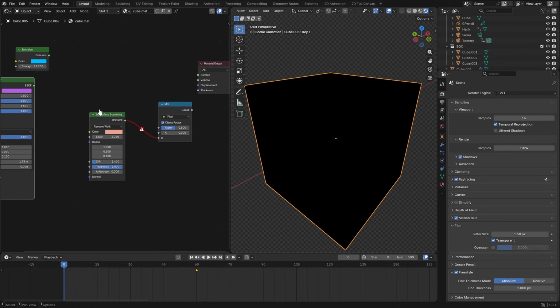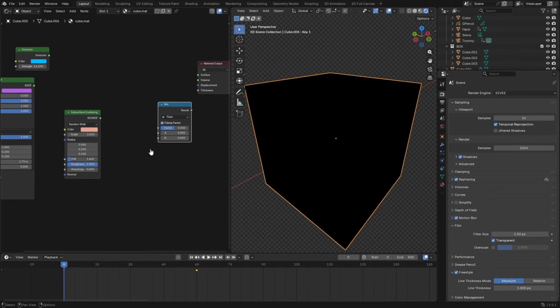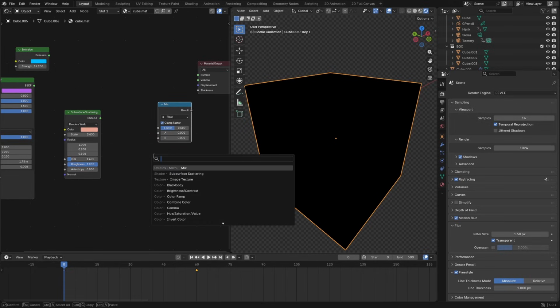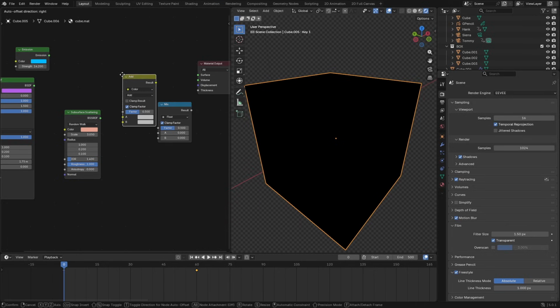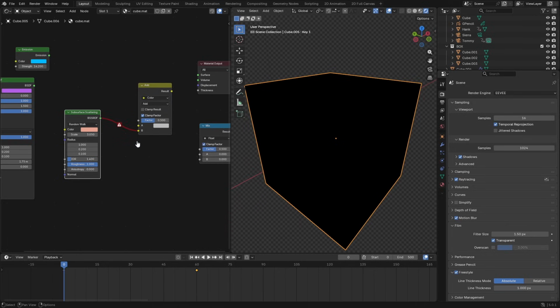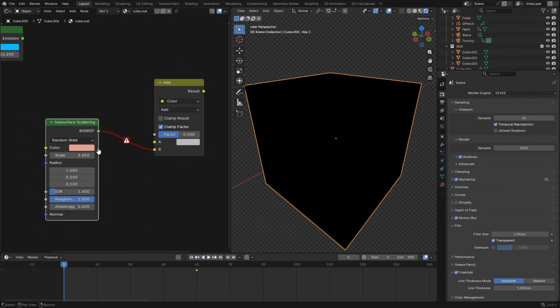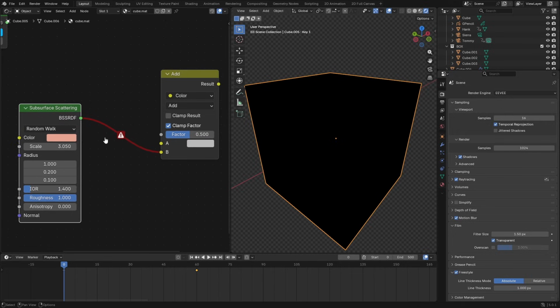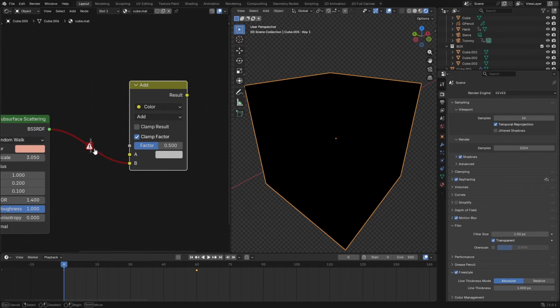This is mixing values. So the blue ones are usually for values. You also have the add node, which is this one right here, and this also is not the right one for this. As you can see, anytime you try to plug in a node that doesn't go with the right node, it'll give you this little line here, which is how you know it's wrong, which is actually super useful for beginners, for people that don't know what they're doing.